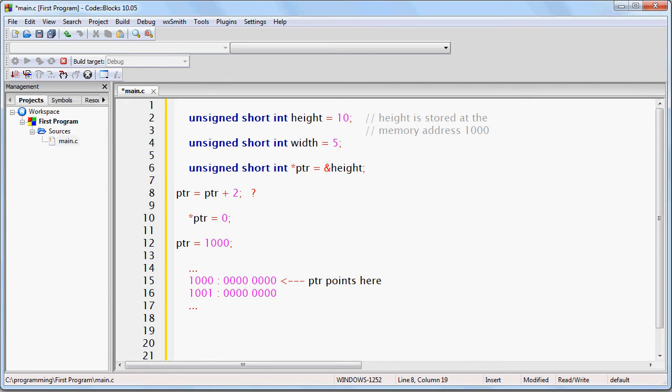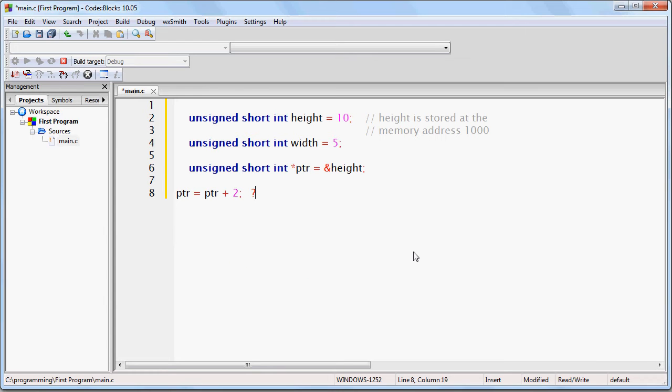No, because C understands that we have created a pointer for the data type unsigned short int. It knows that if we increment our pointer by 1, C will understand that we are incrementing an unsigned short int by 1, and it will therefore point to the next unsigned short int in memory, not the next byte in memory.